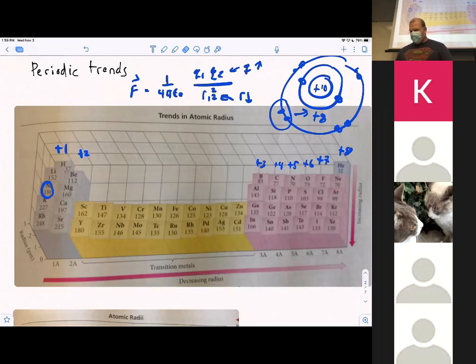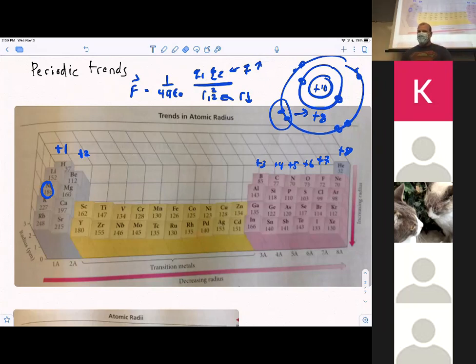I already mentioned, so from left to right, radius goes down. But then think of it in terms of shells, right? So here is lithium, sodium as the next shell, potassium, rubidium, cesium. You just get one shell out and then the electron cloud gets bigger. So that's what it is going down. Going down the table, it gets bigger. And also combine that with the idea of quantization. So remember with quantum mechanics, you have discrete, individual energy levels. And when those lower energy levels are occupied, you can't go in them because of the Pauli exclusion principle. So once the inner levels are already occupied, you have to go to the outer levels, which means you're further away from the nucleus.